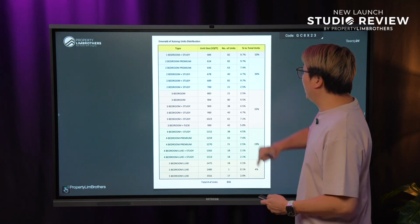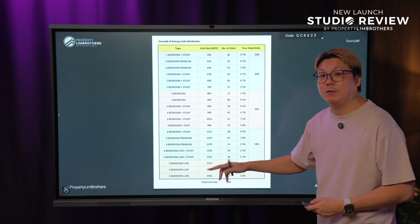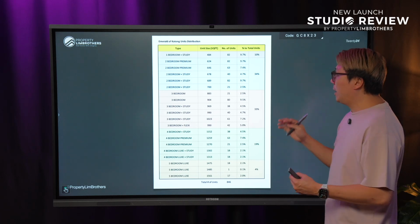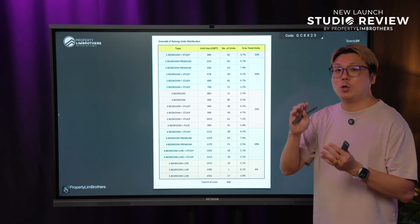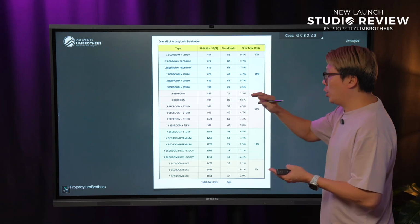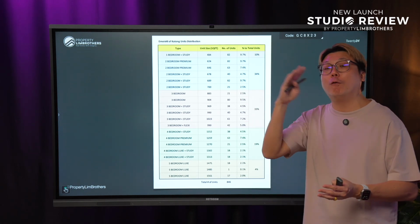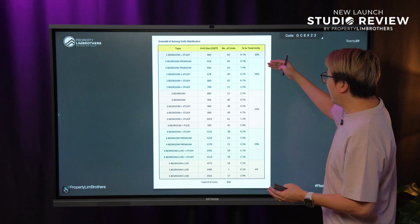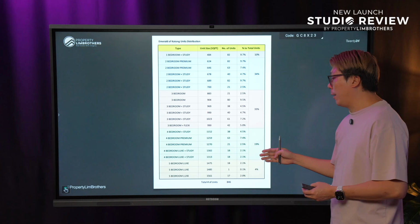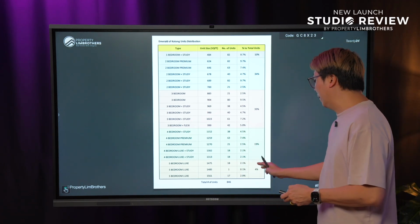So 1+ study, 484 square feet, all the way up to the 5-bedroom luxury, which is 1,561 square feet. In terms of units distribution, you can clearly see that the developer does not place a lot of attention on the 1+ study. You only have about 82 units, which is about 3 stacks, thereabout, and that basically forms 10% of the overall units distribution. With that, you get a majority of them coming from the 2-bedder, the 3-bedder, and thereafter you have your 4-bedder that stands at close to 20%, and last but not least, your 5-bedders at 4%.